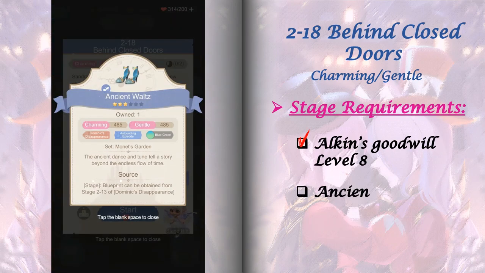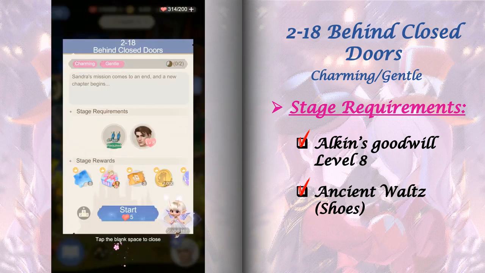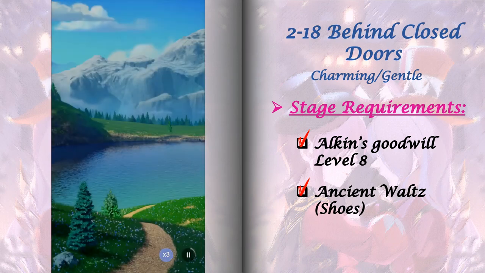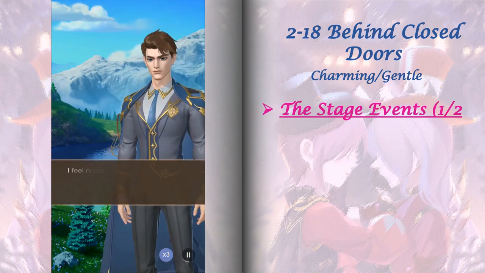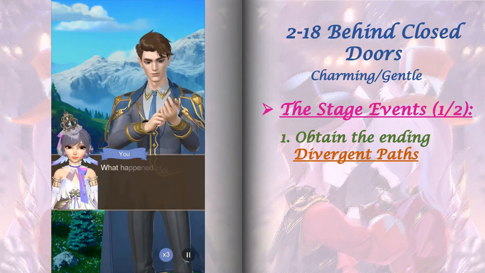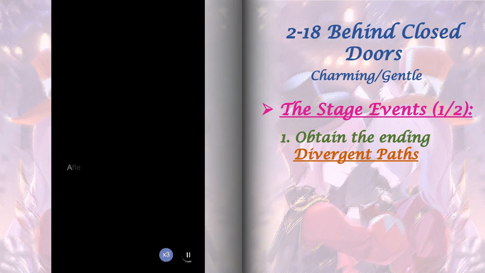2-18 requires us to have Alkin's Goodwill level 8, and it requires us to craft the Ancient Waltz shoes. You may get the blueprint of this by getting a perfect score in 2-13. This stage has no choices, but there are two stage events here which we will unlock by obtaining two different endings. So for the first stage event, let's obtain the ending Divergent Paths.